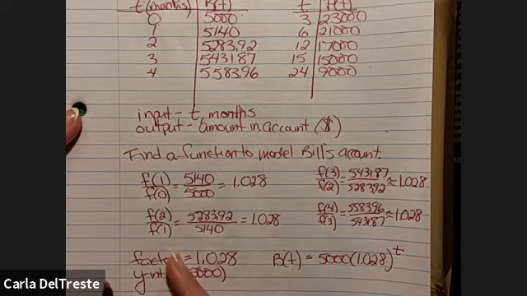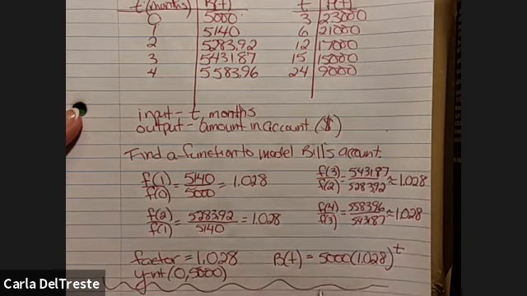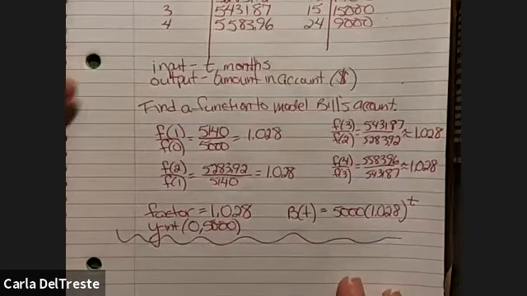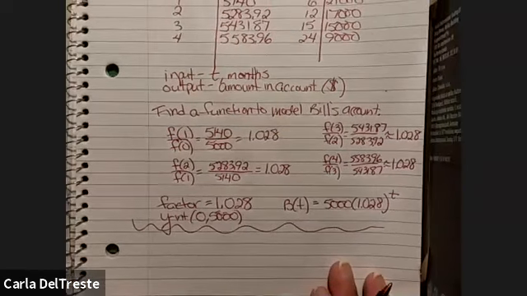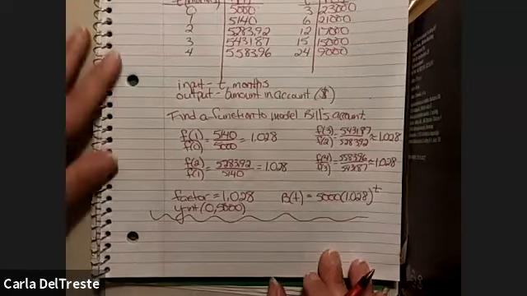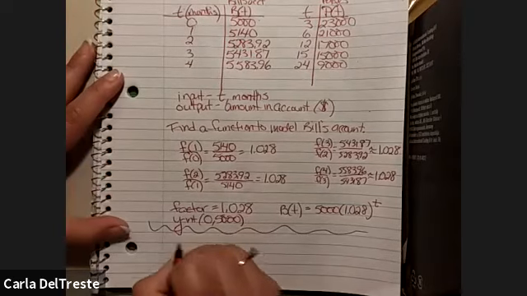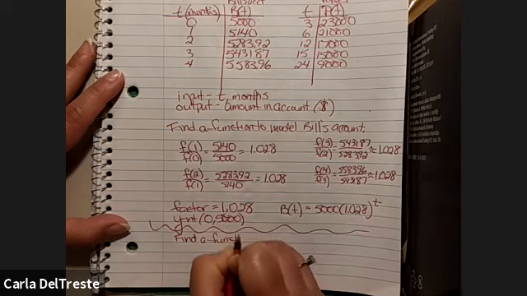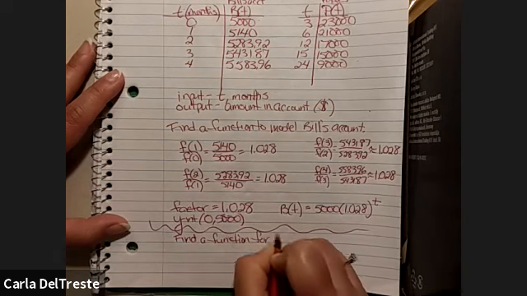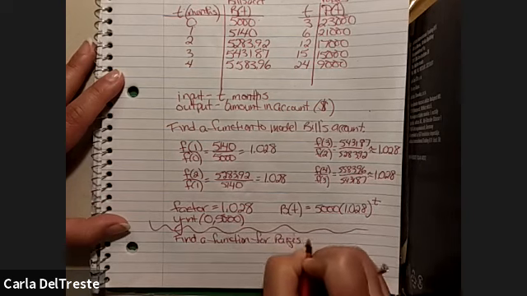So I don't have that much room here, but I don't want to turn the page just yet. So hopefully we can squeeze this in. I want to zoom out a little so we can still see the values up there. All right, now we want to do the same thing. Find a function for Paige's account.